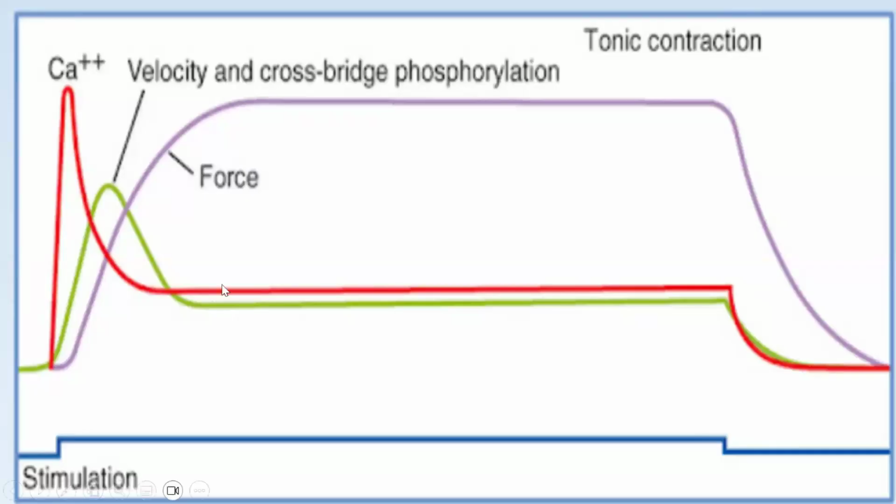Okay, this is what I just discussed in a graph, and you can definitely see the difference. When you have calcium, you have contraction. So calcium is high, you had contraction, and now it's getting lower. But in tonic contractions of a smooth muscle, it can sustain the contraction. The force here is a contraction with low calcium, and for a prolonged period of time. So you are not using energy. You are increasing the time of the contraction without using a lot of energy. So this is basically tonic or latch contractions.